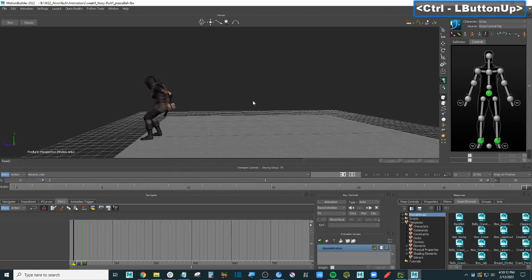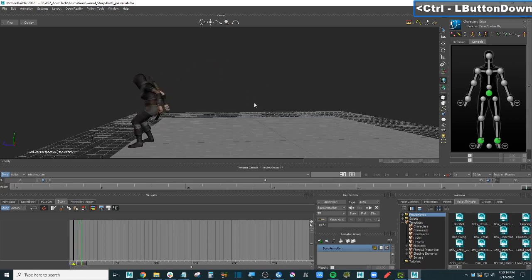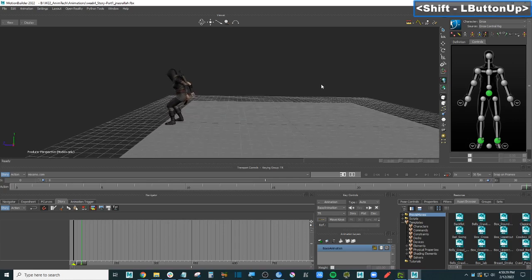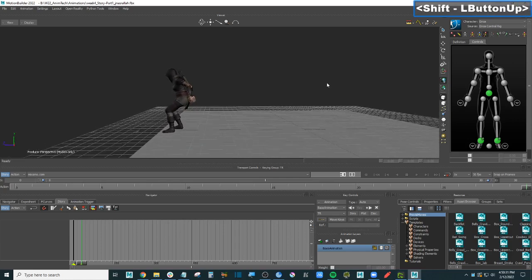So what I have in mind is, I have a jump. If you remember the reference we used, it was a kind of a run, jump, and then land and continue. So I want to recreate the same reference in the video that we used.